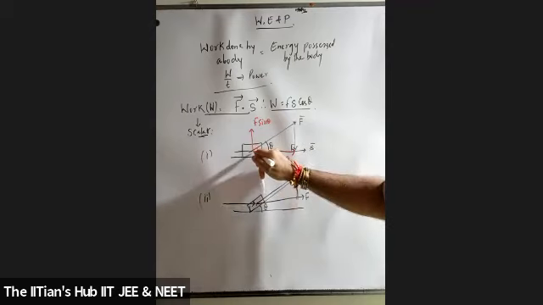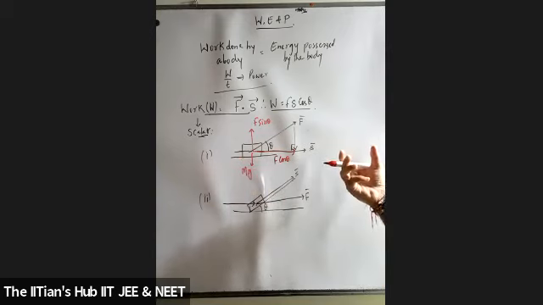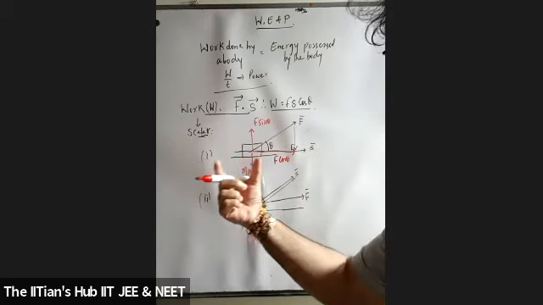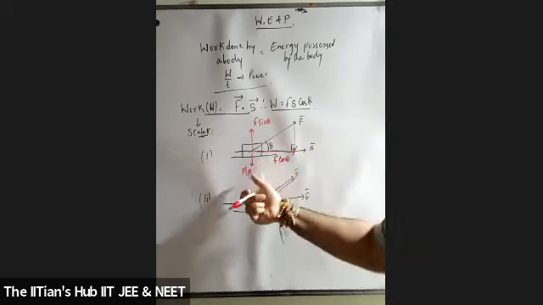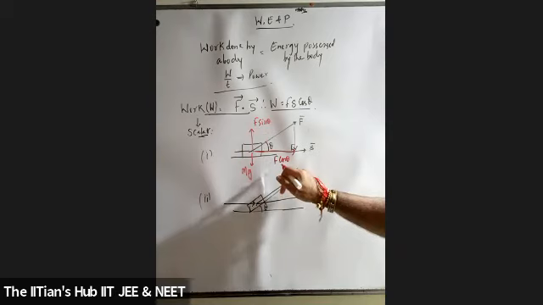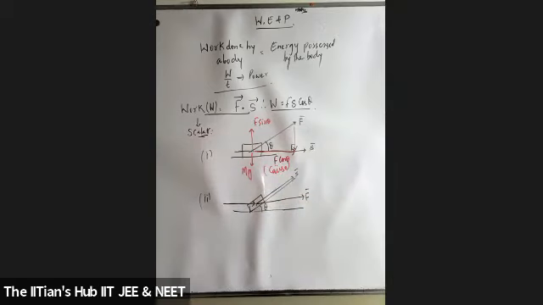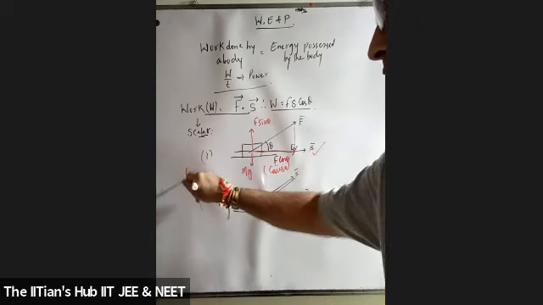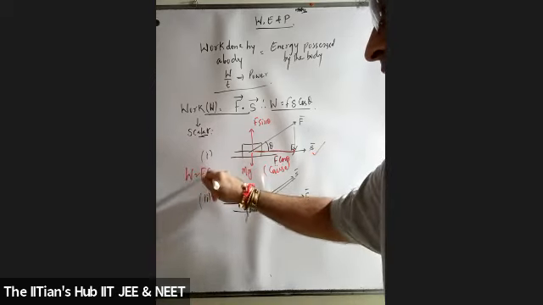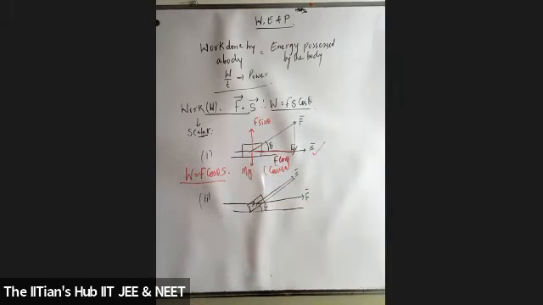This F sin theta is going to balance the weight of the body throughout the motion, students. Whenever the body is moving, throughout the motion, your F sin theta will balance the weight of the body. But what about F cos theta? F cos theta is the component of force which actually is the cause for the body to undergo displacement. Only then is work here represented as F cos theta into S. Is this clear with all of you? Yes, sir.